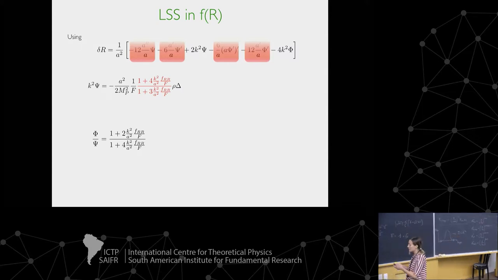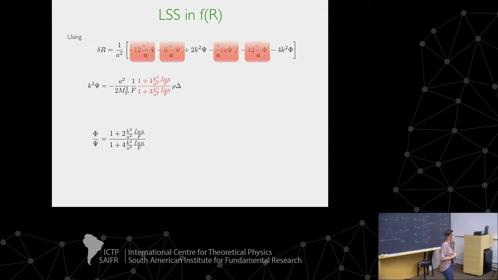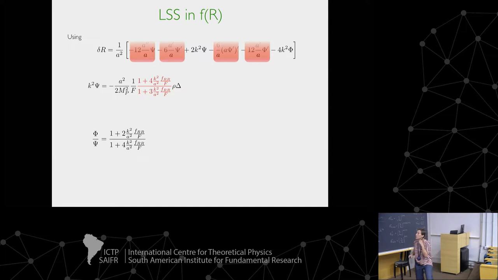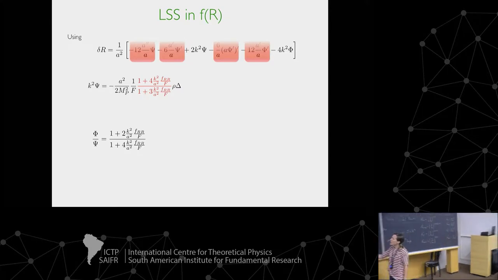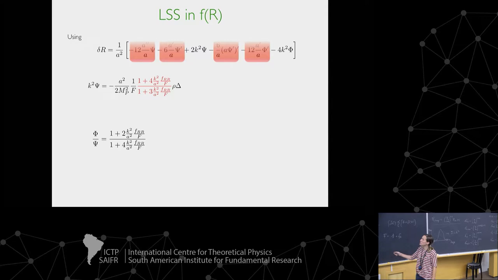There's a little factor in here, 1 divided by 1 plus f_R, which is often neglected, but it's not so negligible, especially if you look at the ISW tail of the cosmic microwave background. It's important to have it here, but it's a background effect. It comes from the modification that f(R) gives to your background expansion. And then, okay, there is this anisotropic shear. It has, again, a very similar structure.